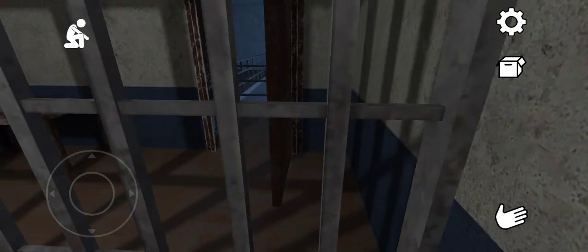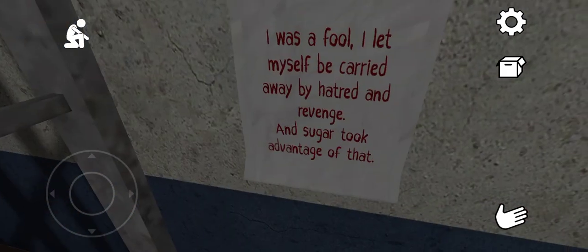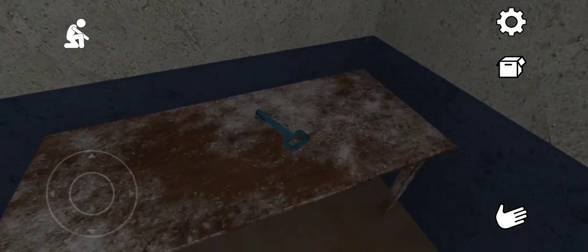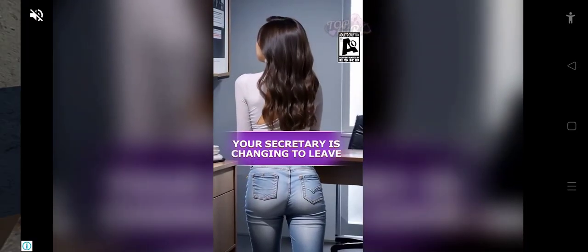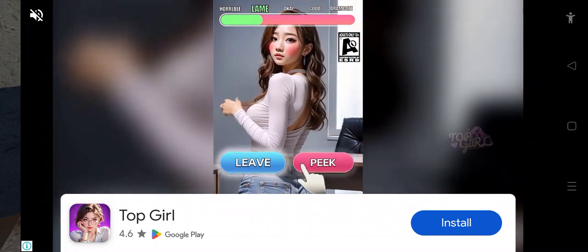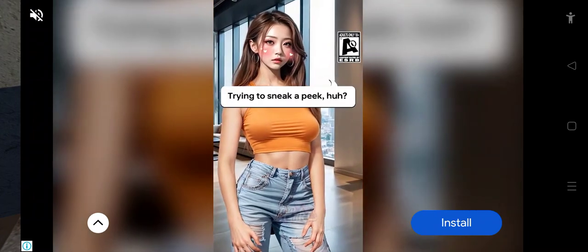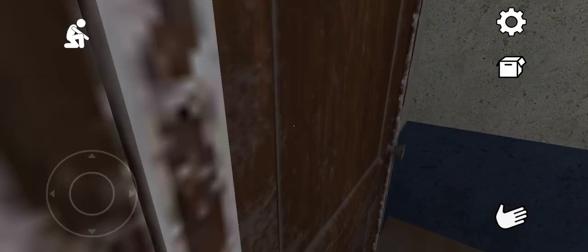I was a fool. I let myself be carried away by hatred and revenge. And Sugar took advantage of that.